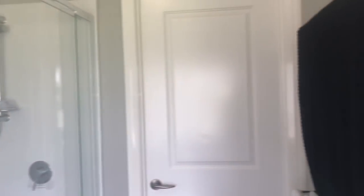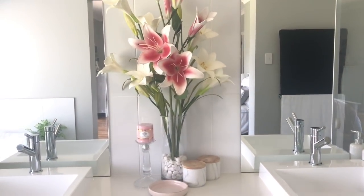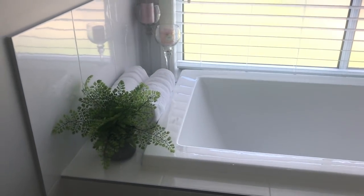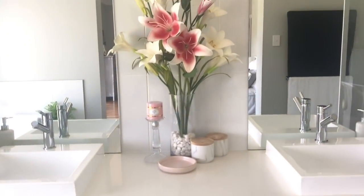That's pretty much our cupboard setup and our bathroom overall. I guess there's not much to it really, but that's just a little update of what we have at the moment. I'm not a hundred percent feeling it, but I'll tweak it over the next few months. At least it's organized, cleaned, and livable now.